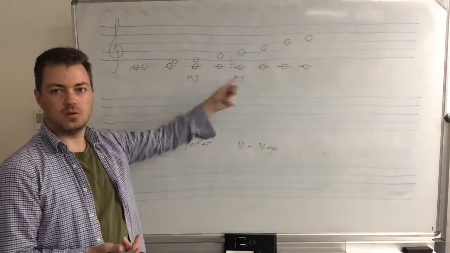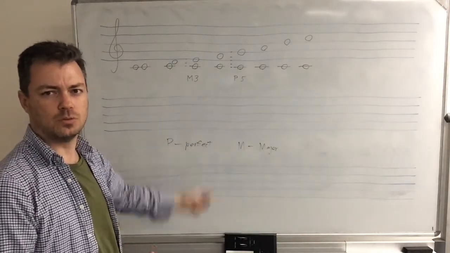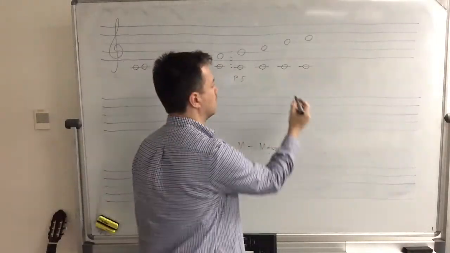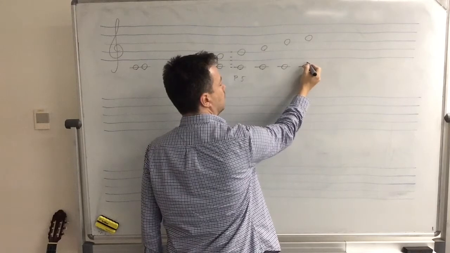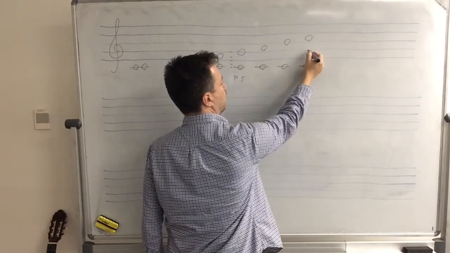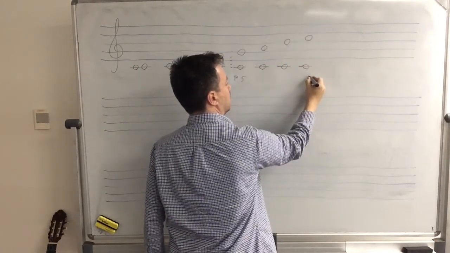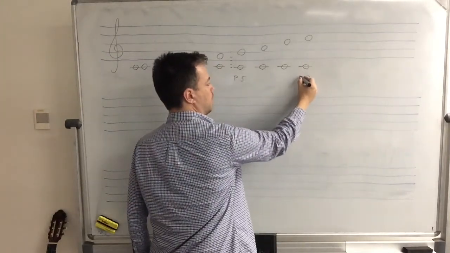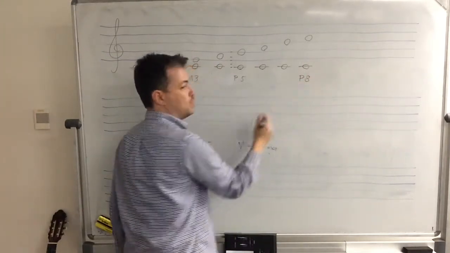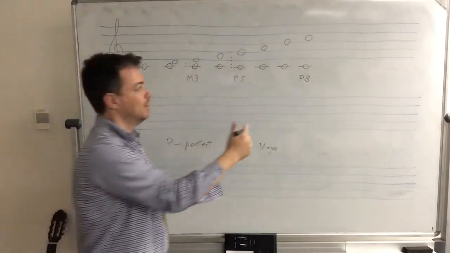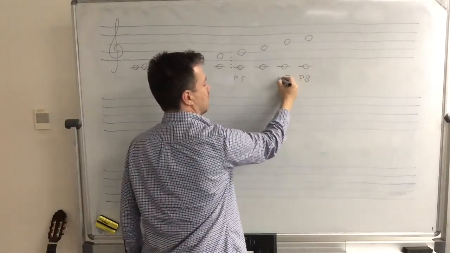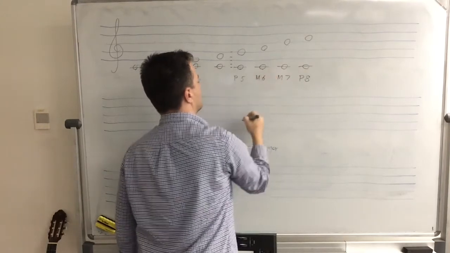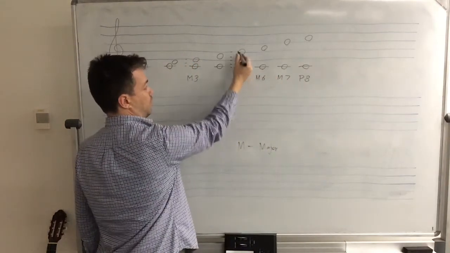We might start at the end and work our way back, because the first one's a little unusual. So let's go to the end. What number is this? Let's work it out. 1, 2, 3, 4, 5, 6, 7, 8. That is 8. As you may have guessed, I've just written them in order. So that's going to be a 7th. That's actually a major 7th. That's going to be a 6th. That's a major 6th.